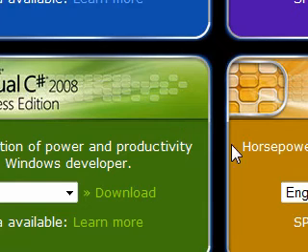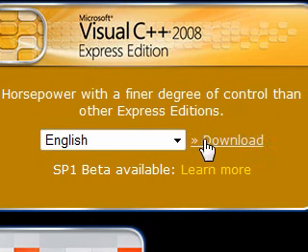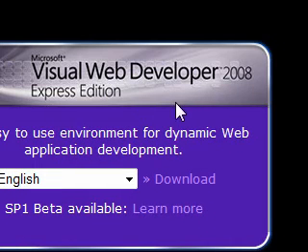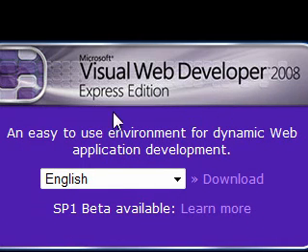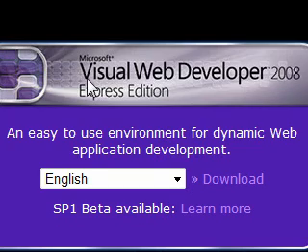Sorry. And you have Visual C++, which I'm going to teach only in CLI, since the GUI version you need to code by hand. You don't have the so-called form designer to help you. And Visual Web Developer, we might be going through this. I don't know what this is anyway, but I've got ESP, so I think it's the same thing, really.